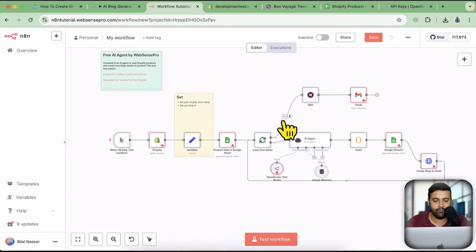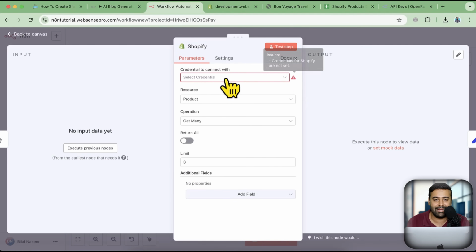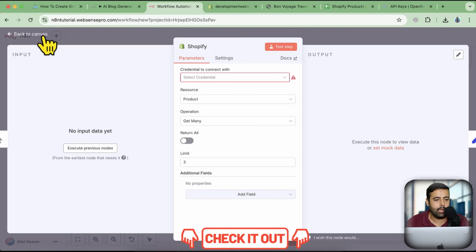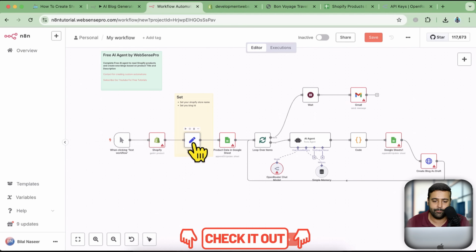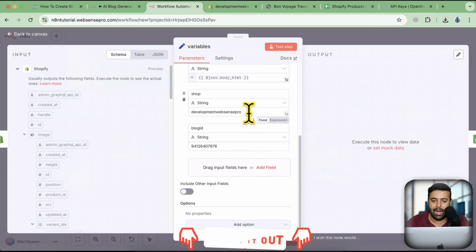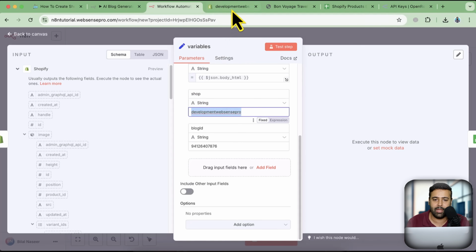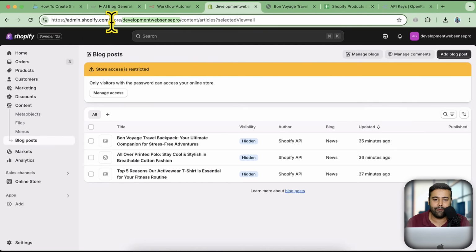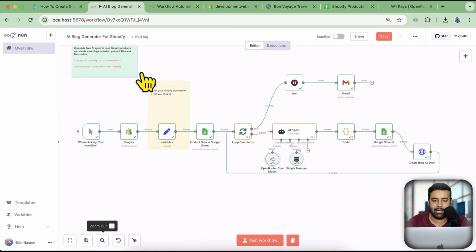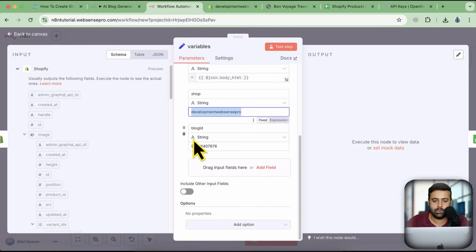Now, once you have your workflow added, double click here and then connect your Shopify using Shopify credentials. I'll add the link to the video where you will learn how to connect your Shopify. Basically, you'll have to create an app in your Shopify store and then add in the API key. There's a separate video for that. I'll add the link in the description. And once it is done, go to variables. And then in variables, make sure to add your shop name here, and your shop name is showing up here. So after /store, you will find your shop name here. Simply copy it and paste it in the variables here.